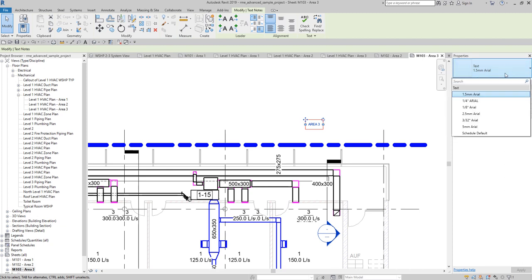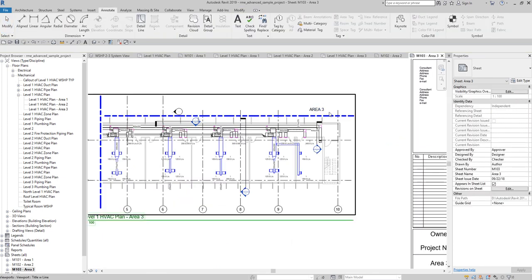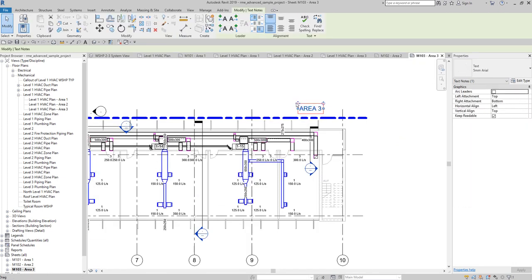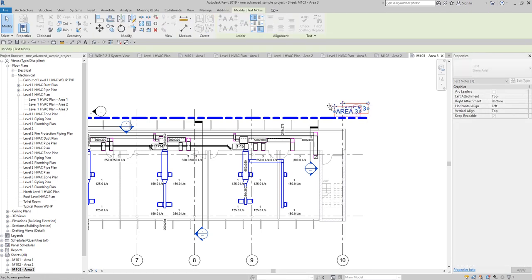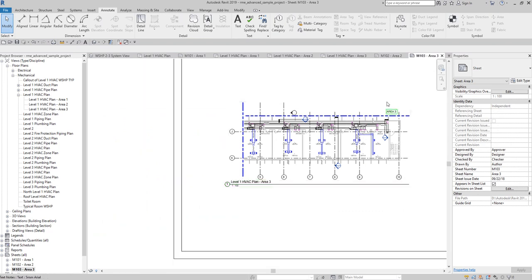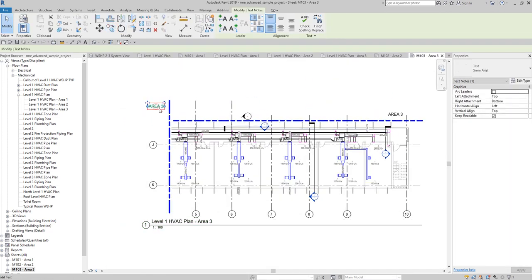So let me change the size. How about 5? All right. So I can just put it somewhere here. Okay, so that's my area 3. So I can copy this and then put one here, rotate. Oops.